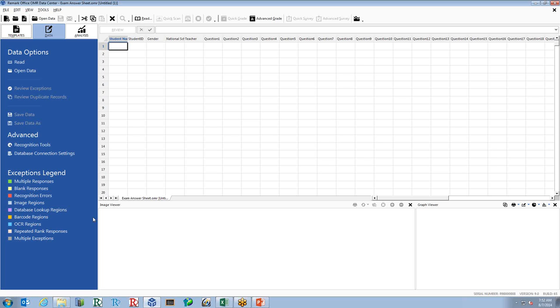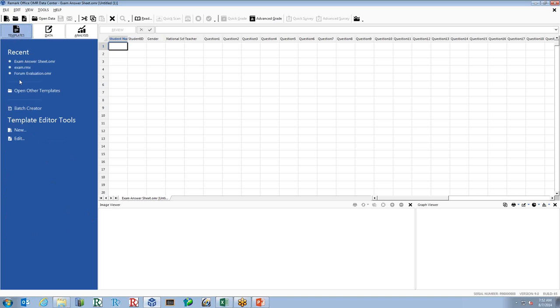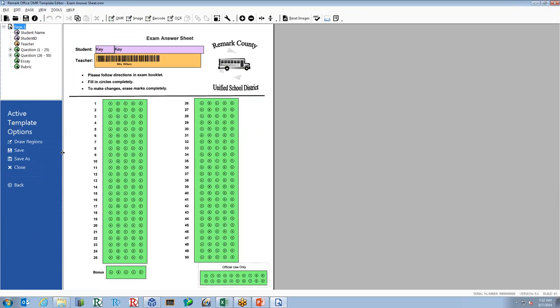So what I'm going to do first is go into the template editor. So let's open this template in there. And not a ton of changes here, so we'll just go through these kind of quickly. Same, again, look and feel update here. But one of the things that's happened a lot over the years is you might be processing your forms and you find that you need to make a change to the template. So you come into the template and make the change, but you forget or don't realize that you need to reopen that template in the data center to get those changes. Well, you no longer have to do that.